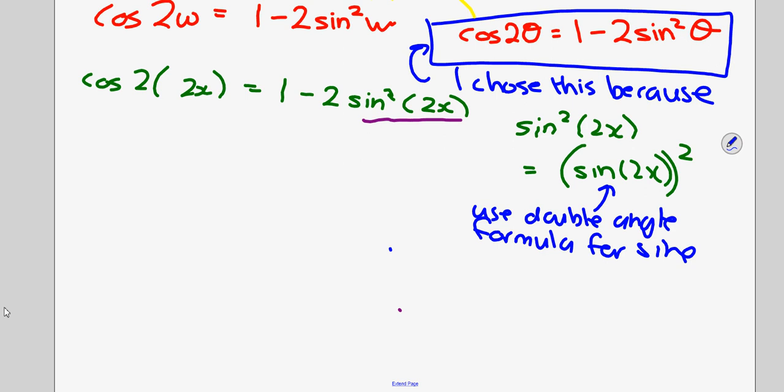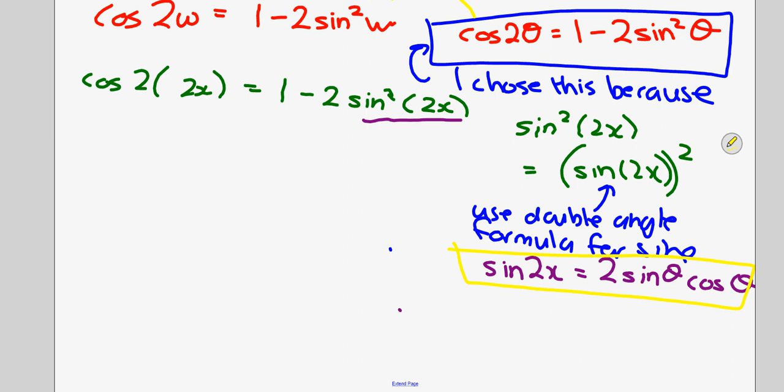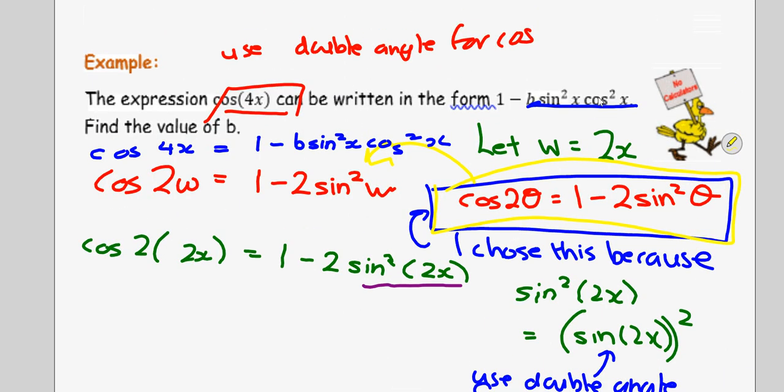So remember the double angle formula for sine is, what is it by the way? Sine 2x equals 2 sine x cos x. See how that's kind of going to get us a little bit closer towards the question, what we're meant to get? That's another trig identity, in the formula booklet. Because the question's meant to end up being something like sine squared theta, cos squared theta.